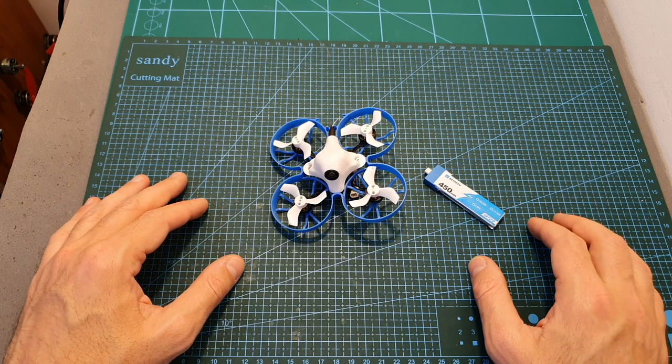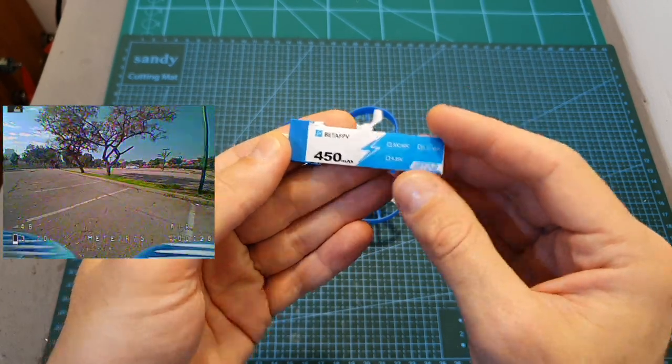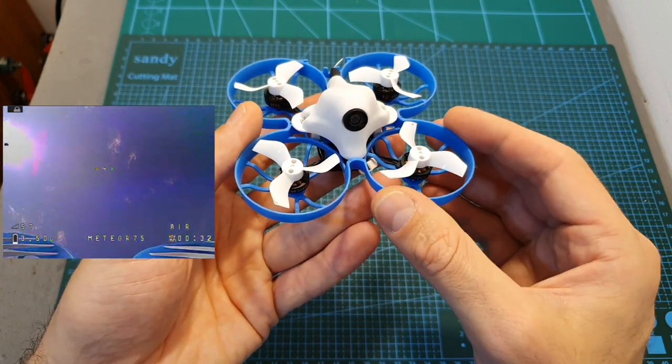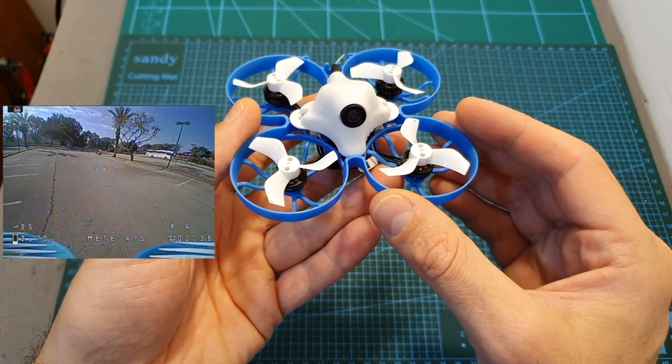In terms of flight time you can expect between 2.5 to 3 minutes using the included battery, and I also tested the Meteor75 using the JESC firmware which didn't seem to extend the flight time, however it did make the quadcopter more responsive, so I recommend to give it a try.